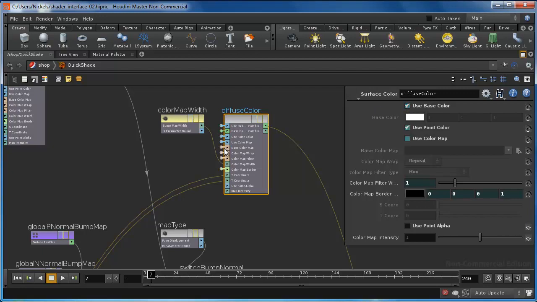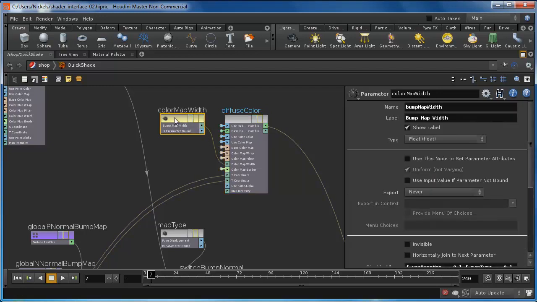There's another way you can tell that this is controlled somewhere else. If you look on the left side of this node, you can see these funny little dots. Some of them have a direct node inputting into them. For example, color map width has a line going right up to this input, which is called bump map width.